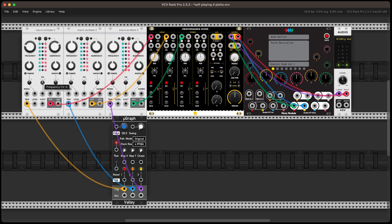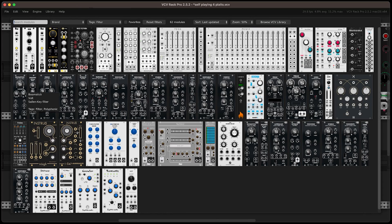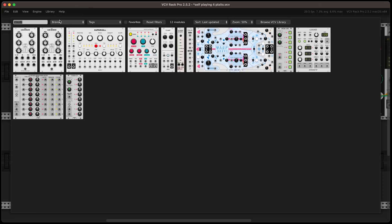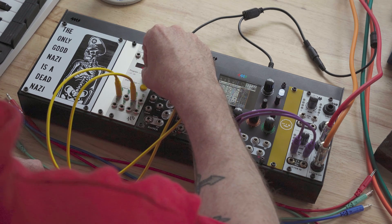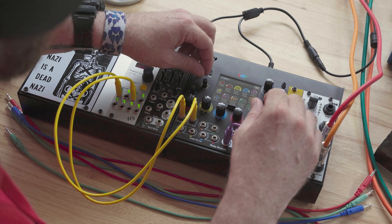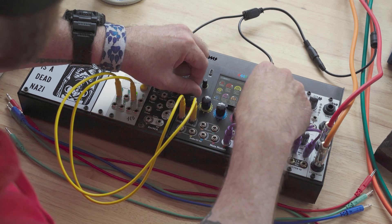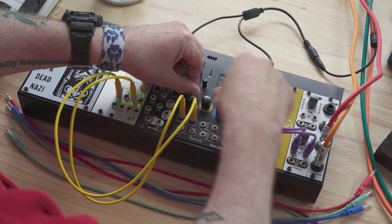With this test under my belt, it was time to try a patch I always love to attempt on boxes like this: a drum machine. Using VCV Rack, I grabbed three Plaits instances set up as kick, snare, and hi-hat, grabbed a Ugraph from Valley — a clone of Mutable Instruments Grids — and set it up. I mapped one page of knobs to control Ugraph and another to control the Plaits drums, and set up a send to Clouds on the Nano Performance mixer. Once over to Meta, I set up a new connection so that Pam's would send clock to Ugraph — and it worked. I then set up an on-start gate from Pam's to trigger the reset of the Ugraph input, and that worked as well. Unfortunately that meant I had used all the gate inputs on the Meta — all two of them — which seems like a small amount for a module with eight outputs. The little drum machine worked though, and I'm sure this is just one way the Meta will be able to do live drums.